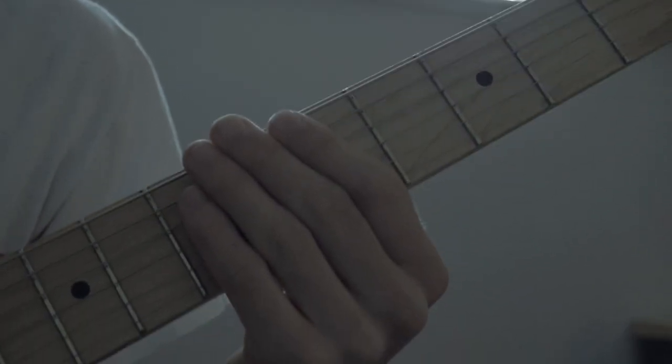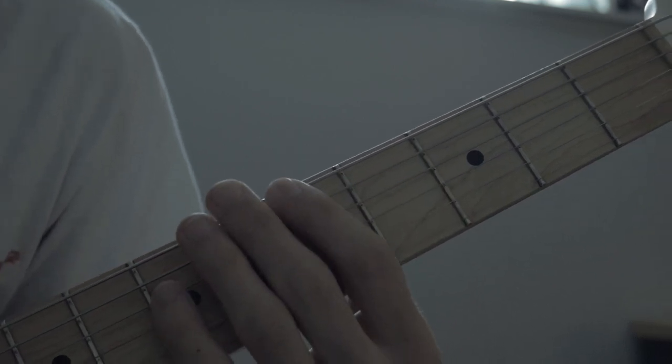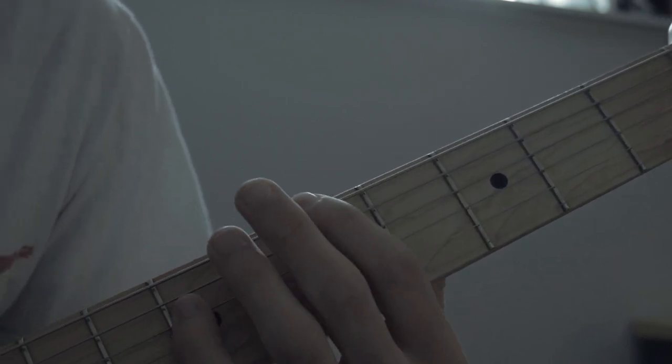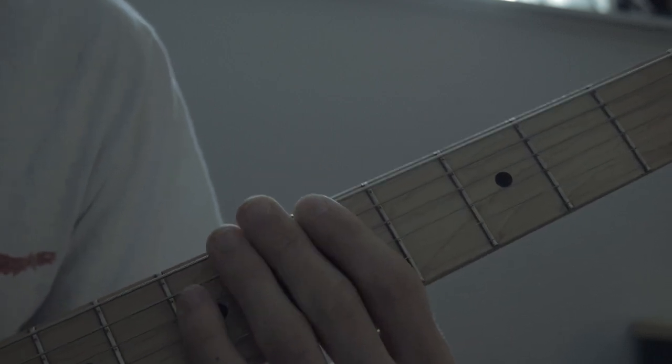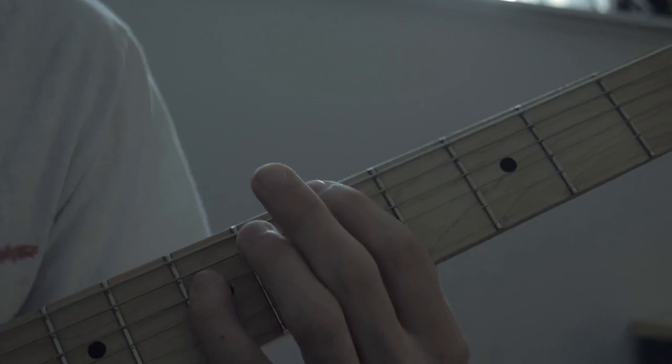The only actual difference in that riff is that, when I play it live, I might do a variation, in which case I will strum it instead of picking it. I'm going to strum it.